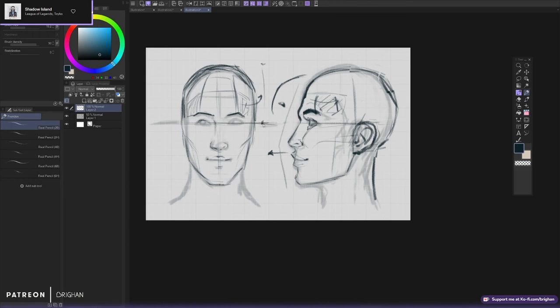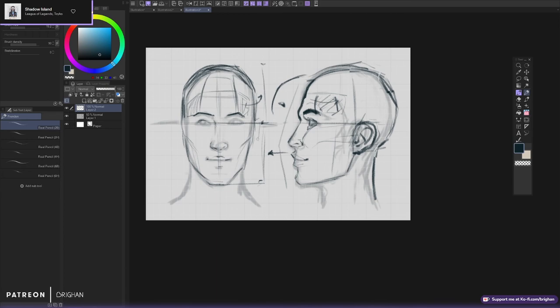This distance should be the same distance as this one, as accurate as possible if it's a total frontal angle, because of how we're looking at this.